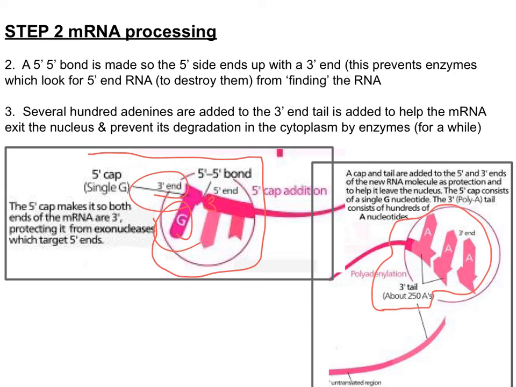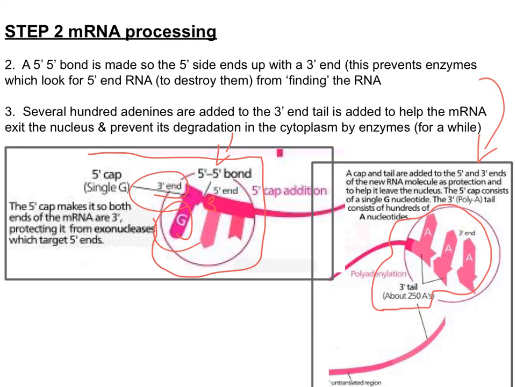The reason that this occurs is once the mRNA goes out into the cytoplasm, it is going to be subject to being destroyed by enzymes in the cell, and the job of those enzymes is to destroy mRNA. Because viruses can use mRNA, as we're going to learn a lot when we talk about COVID. And so our mRNA, which is good mRNA and has a specific job, needs to be protected from enzymes that destroy mRNA. This 5' cap helps protect it, and the poly A tail helps protect it as well. If we have time in class, I'll talk a little bit more about how that works. All right, I hope that helps.